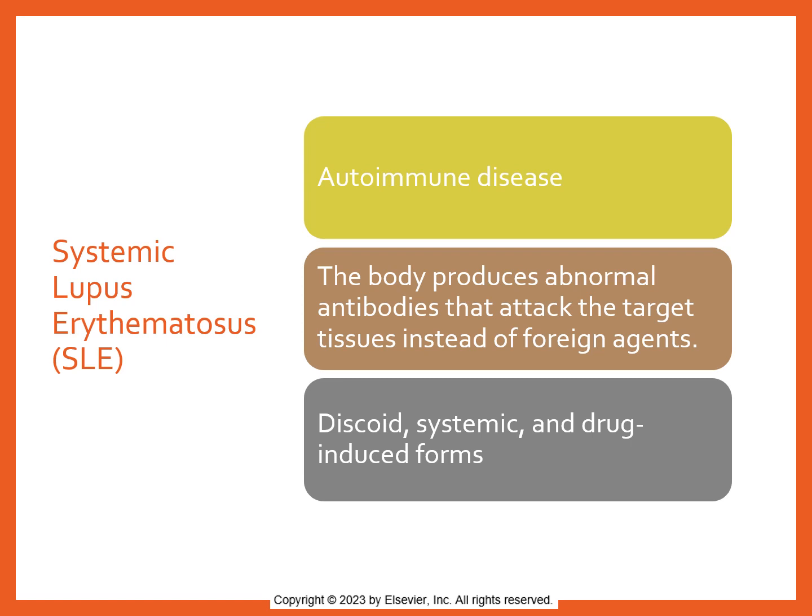SLE has a discoid form. This would affect the skin, but not internal organs. A systemic form that affects the internal organs and is the most common type, and a drug-induced form. This tends to be milder and less damaging to the body. Although SLE is incurable, symptoms can be treated. Individuals of all ages have been diagnosed with SLE, but the typical age of onset appears to occur after puberty and peaks between 15 and 40 years of age. It occurs more often in women than men, with a ratio of 11:1.